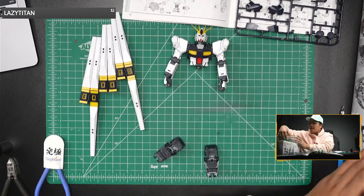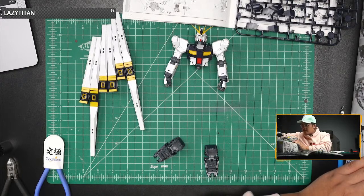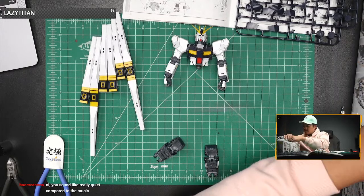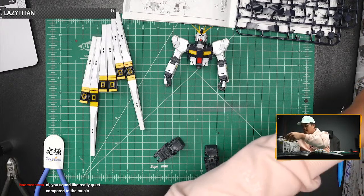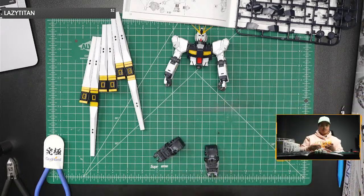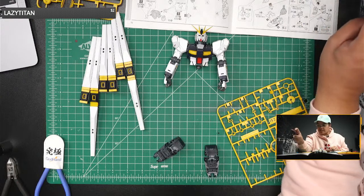Have you not built this? I could have sworn you built this before. Or maybe I'm wrong. First real great kit, that is not a bad idea. From what I've heard, I haven't built mine yet, but from what I've heard, it is an excellent kit.